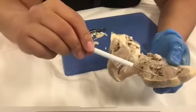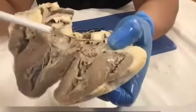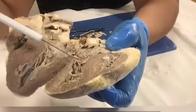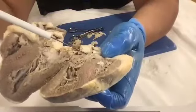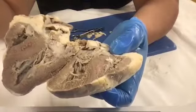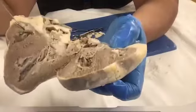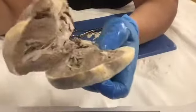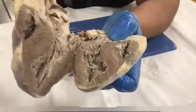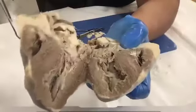Now, the endocardium, let's look at these structures here. Let me see if I can get even closer. If you look at the endocardium, you have your atria up here and your ventricle down here. So you have sets of valves. You have one set on here. This is on the right side. And if I close this set over, there's another set here. And this would be the left one. See how it opens up like a book. So this is right. This is left. This is right. This is left, because it opens up like a book.